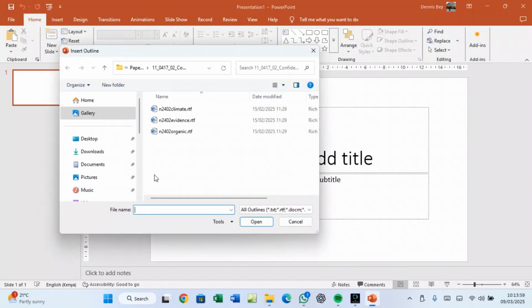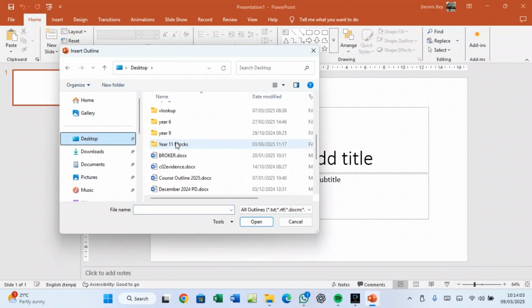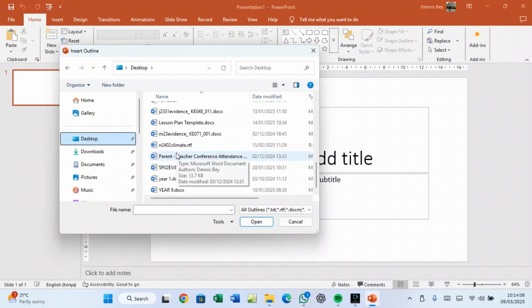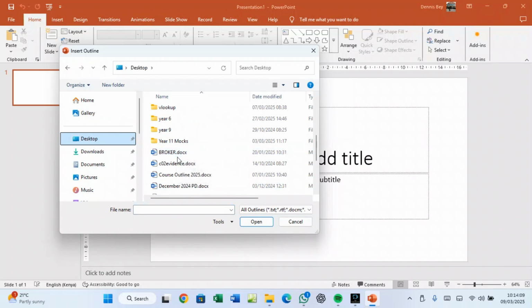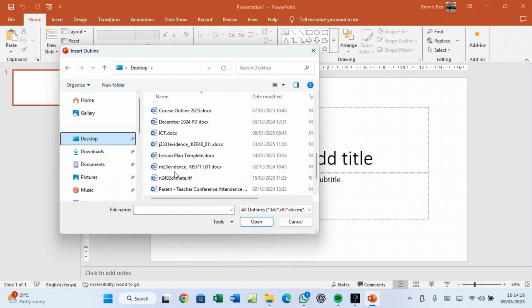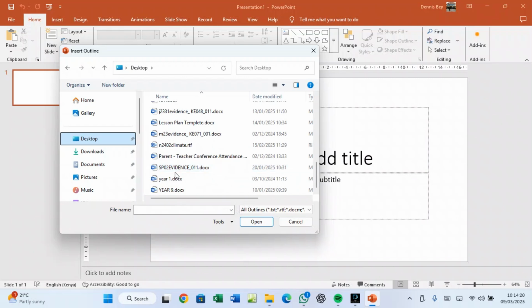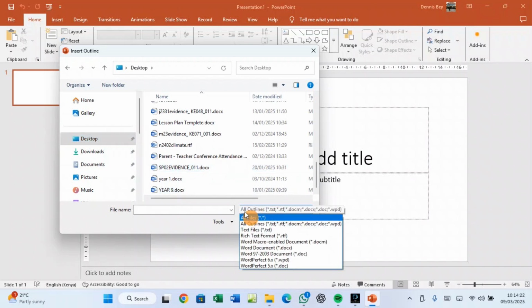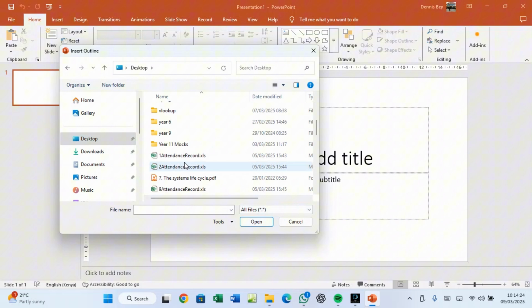I'll come to slides from outline. And then I have to identify it. It was on the desktop. And then I look for the name. The name was climate, if I'm not wrong. So they arrange it alphabetically. So I have to begin from desktop. Can I say all files so that I can see all the files?